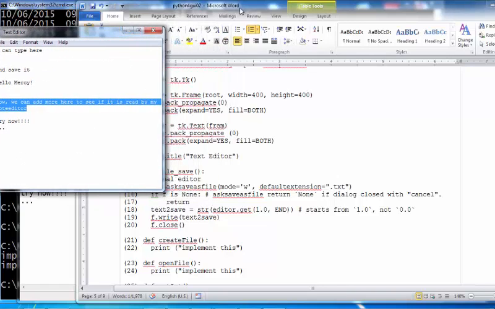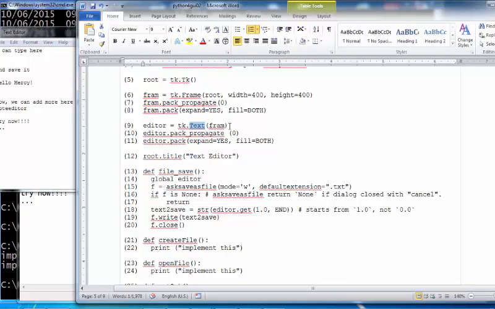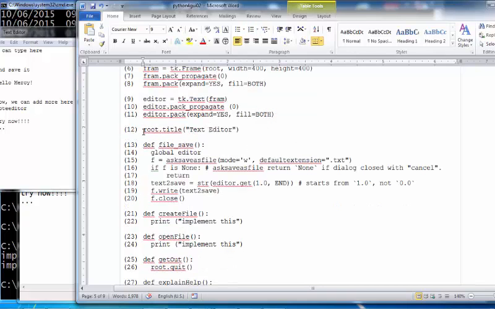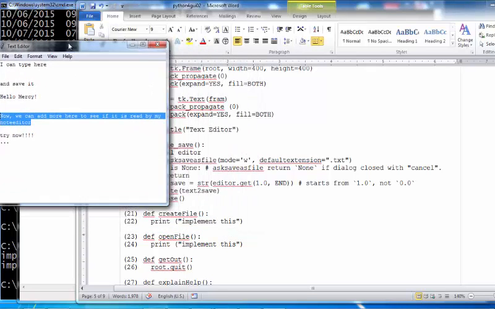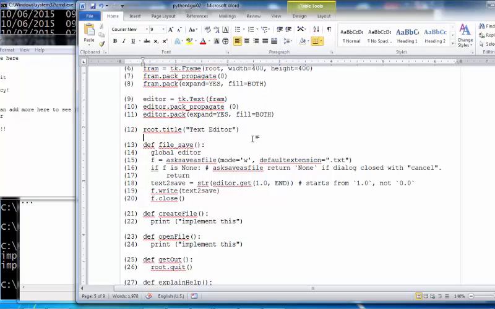Okay? The text is called the editor. The editor, again, is expandable. That's what we looked at right now. After that, we have a root title. We call that text editor. So the title of this window is text editor, that we named here.